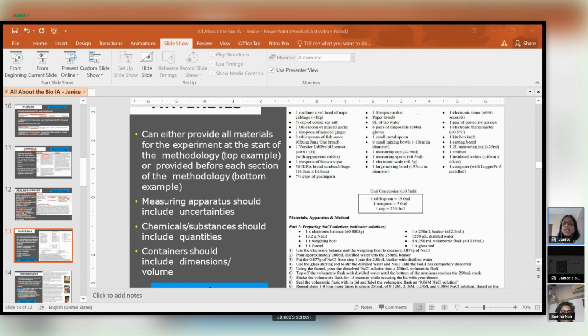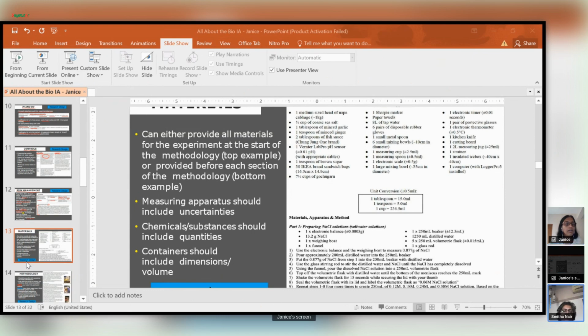So this uncertainty is least count upon 2 of any apparatus. If you see any apparatus, every apparatus or equipment has a least count. The least count divided by 2 is the uncertainty. That is how you calculate it, that is how you write it down.